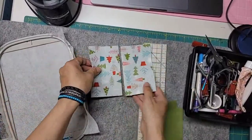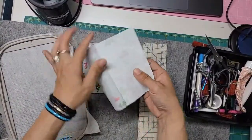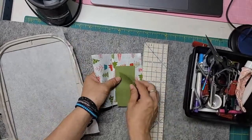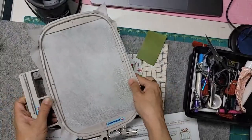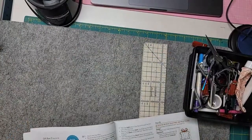These should be ironed. And then you should have some of that shape flex on one side. Sorry about that, ladies. Don't have any idea what happened, but we're back up. So let's go over to the machine. You should have a piece of no-show in your 5x7, just like you did before.